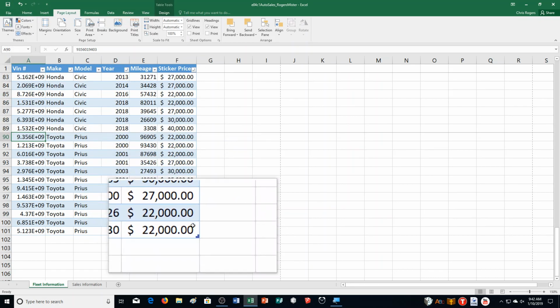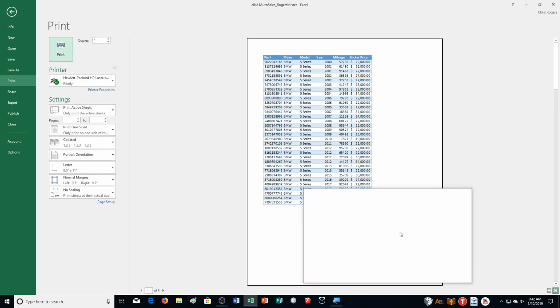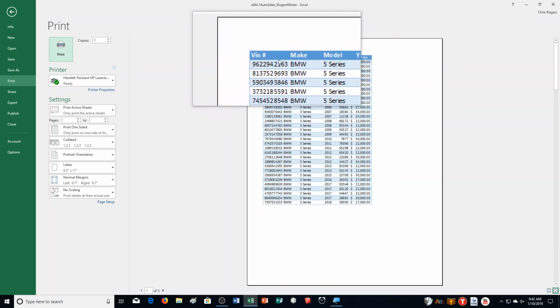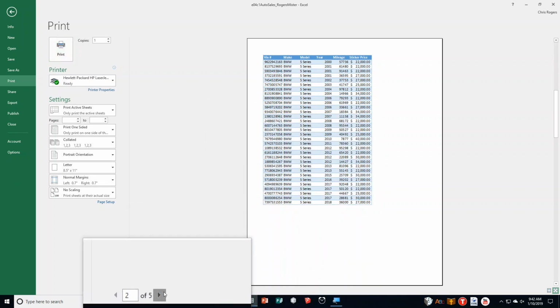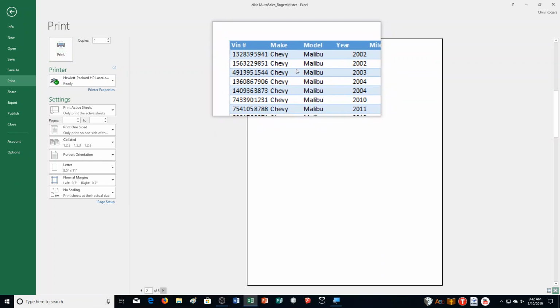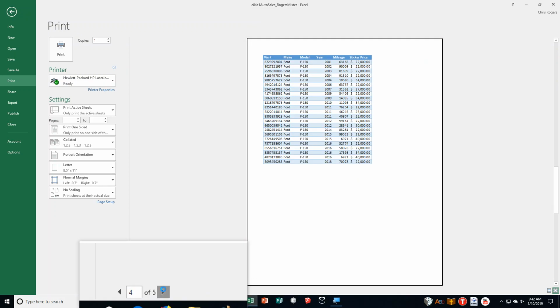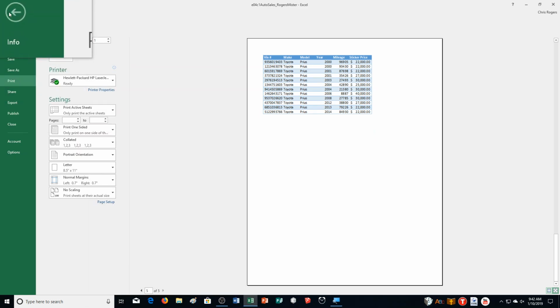Now I am going to do a print preview just so that you can see what it looks like if you did the page break successfully, and then of course repeat row headers. So you can see I have those row headers here. It's for BMW on this page, and I'm going to go to page 2. You can see Chevy, and the row headers repeat. So you need to go and look and see if that's the case for yours. That means you did it right. If it isn't, then something went wrong.